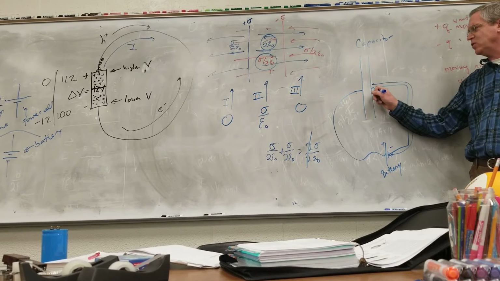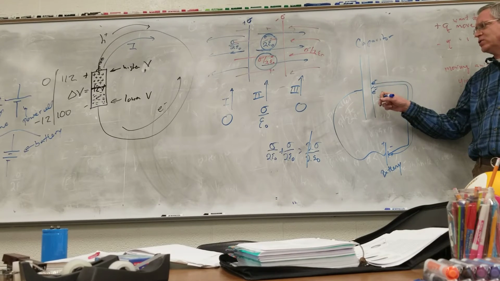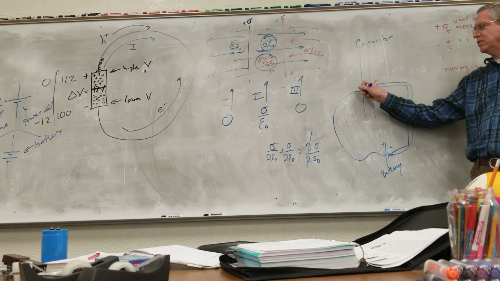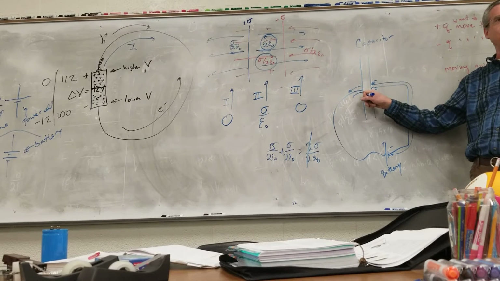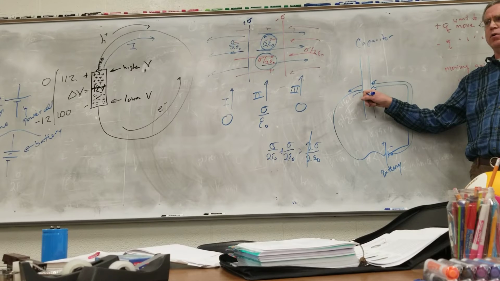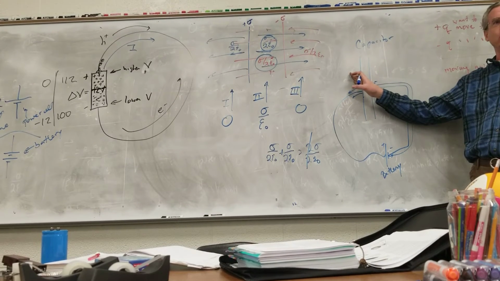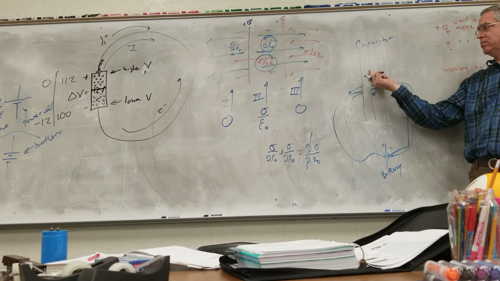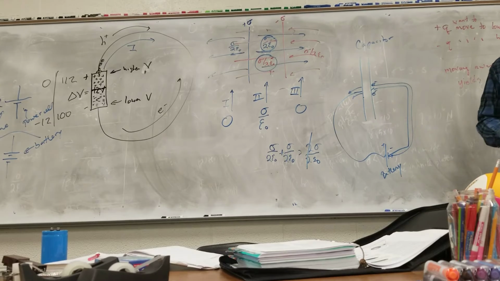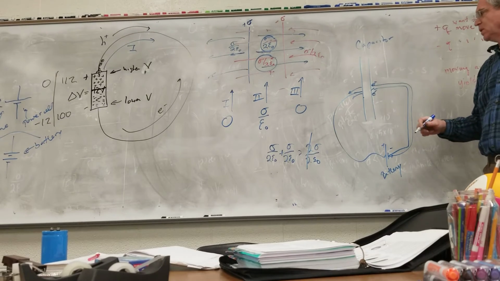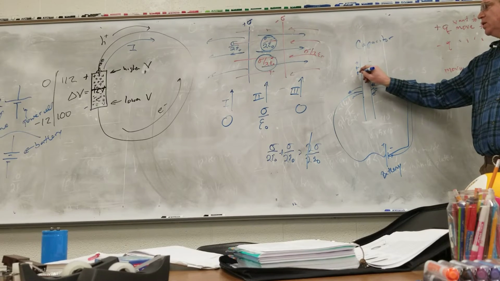But think about that. As soon as I have an electron sitting on the plate here, this is negatively charged, and so it's going to push electrons away from this plate over here. So for every electron I get on this plate, I should get one leaving this plate. And so when I charge the capacitor, this will have some negative charge, this will have a positive charge. Together they neutralize, but separated they'll hold the charge up to a certain extent. So for every electron I have here, one is chased away from here.